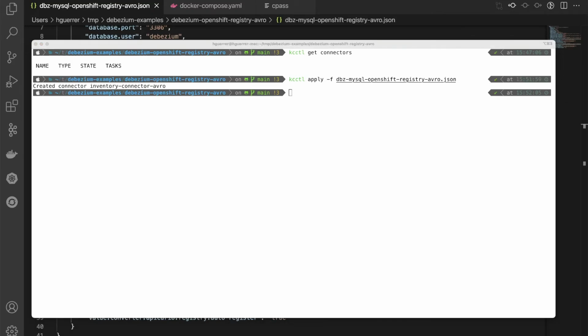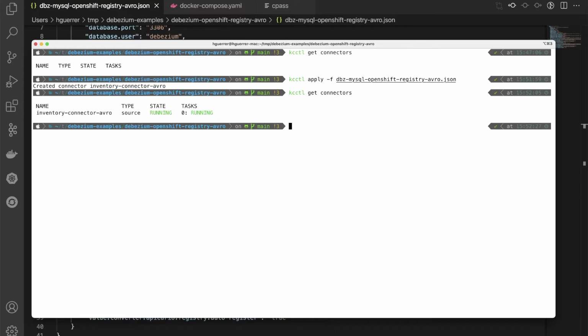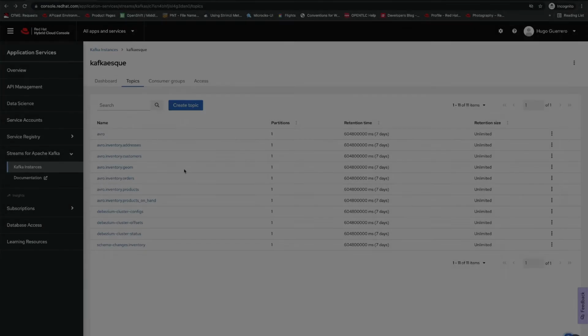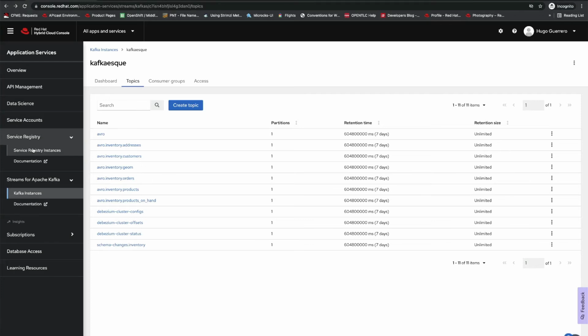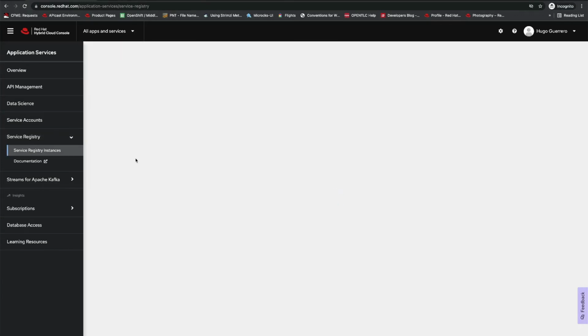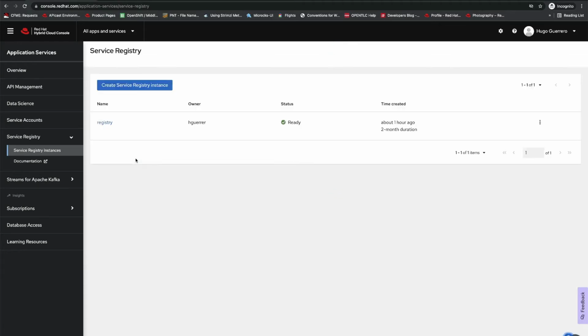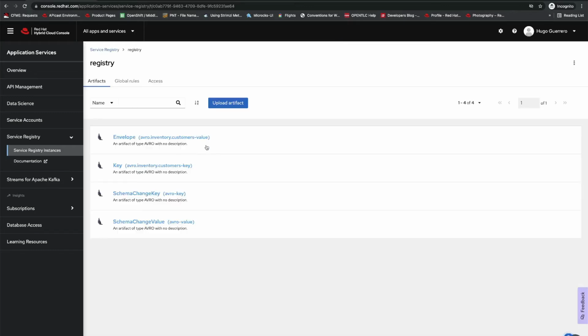This will start the process of deploying the connector, which will read the information from the database and then start running and sending that into Kafka. We can see, if we get the connectors, that we have one configured, its state is running, there's only one task, and that task is also running. Now that we have our connector running and we know that it's sending information into Kafka, we can get back to our cloud.redhat.com instance for the service registry. If we reload that information, we will see within our registry that we now have some instances or artifacts with the schemas that we were going to be using.